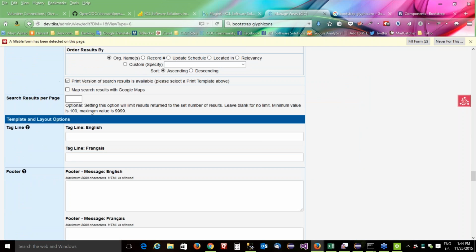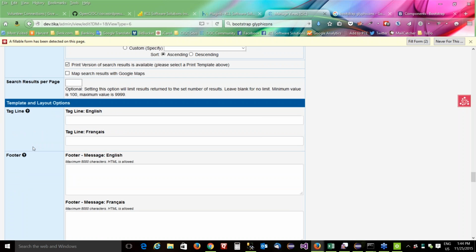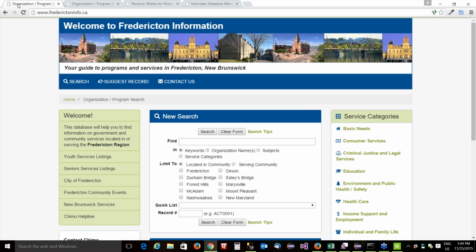And then we get into a whole section on template and layout options, which again have all been grouped together to be clear that this set of settings is all for things that appear somewhere in your template that you've chosen. So the tagline that I showed you earlier, which is a new setting, this one, that's where you'd set it.